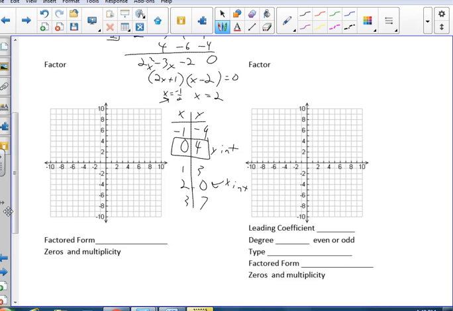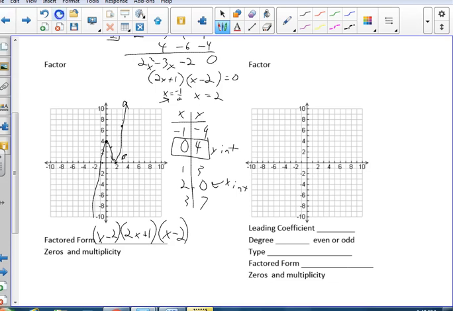So the factored form is, we cannot forget what we started with, x minus 2 times our 2x plus 1 times x minus 2. And we graph that. Here's our negative 1/2. Here's our 2. Our maximum is going to be right there. We're going to come up, go through, hit (1, 3) here to come down to. Going to bounce off of here. We have (3, 7) as a guide. Bounce off here, come up, and there's our general sketch of the graph.